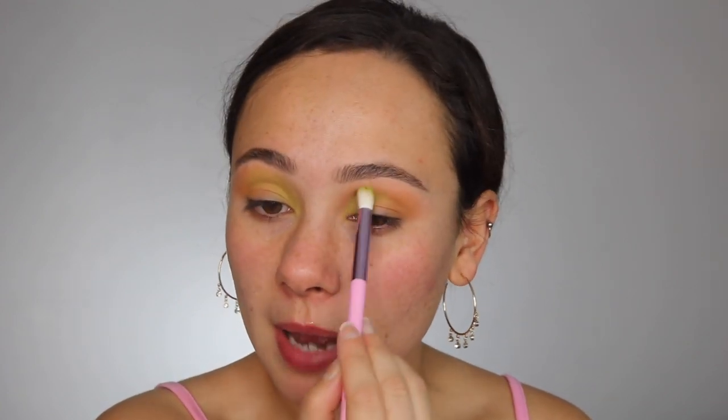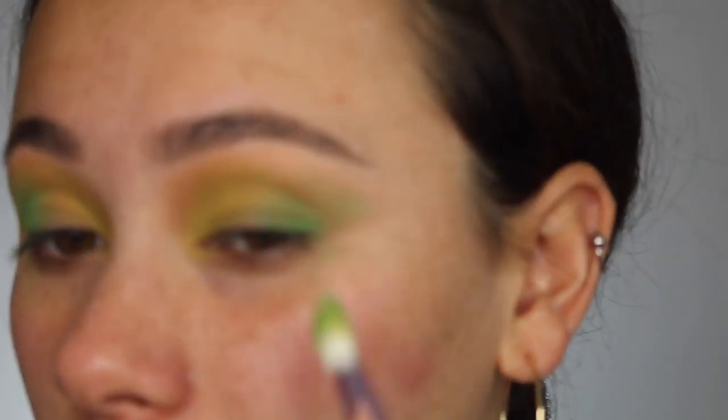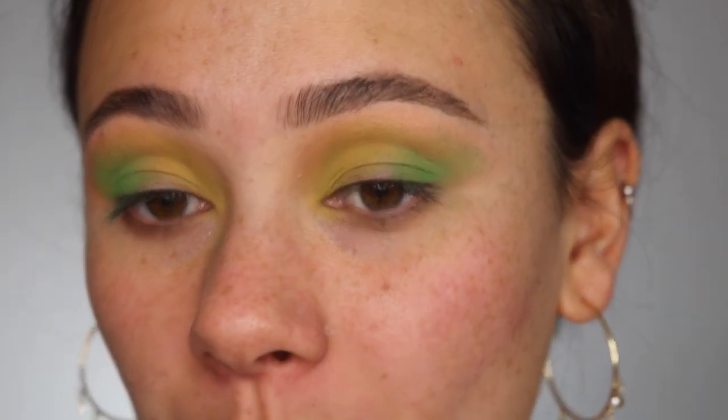I decided to stick with the greens since I haven't really played with them yet. Using the JS9 brush, I'm going to play with 'Wake and Bake' right in the inner part of my eyelid. These shades are not doing it for me — it's just not pigmented. I've seen other people use this palette and it always turns out beautiful. I feel like I got a bad one. Look at the pan versus on my lid — it's just not translating. Really really powdery, no pigmentation, and it looks terrible — goes on see-through. I literally have Morphe palettes that work great.